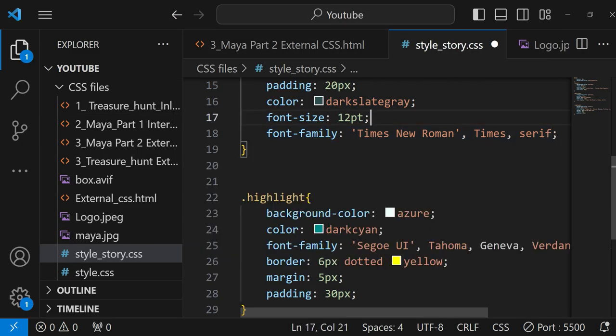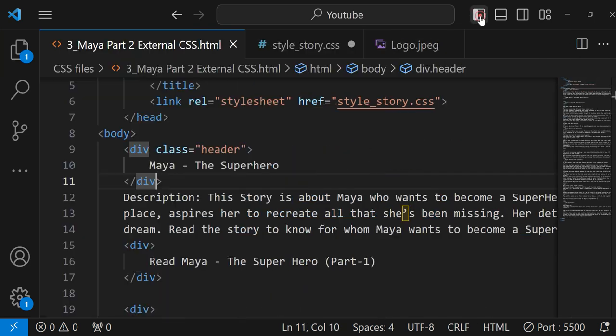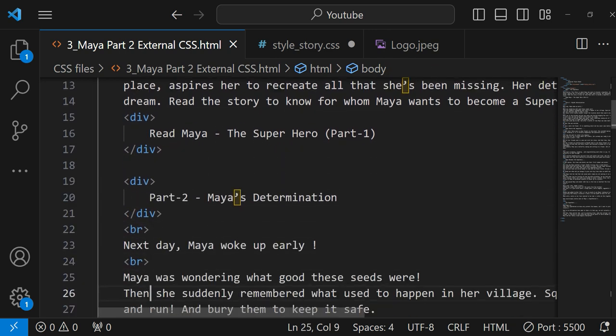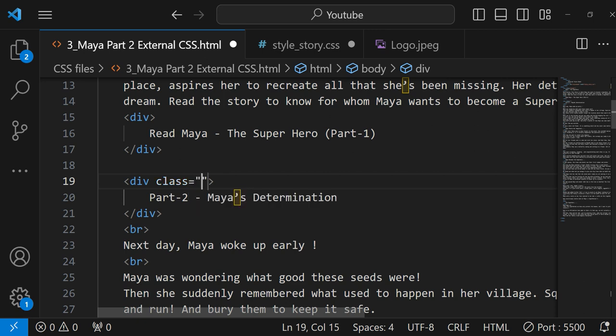So we can highlight it, no problem. Here I am using the same thing, and the description I don't want to change, but definitely I want to show Maya's determination in a different way. So I will choose the class, and which class do I want to choose?